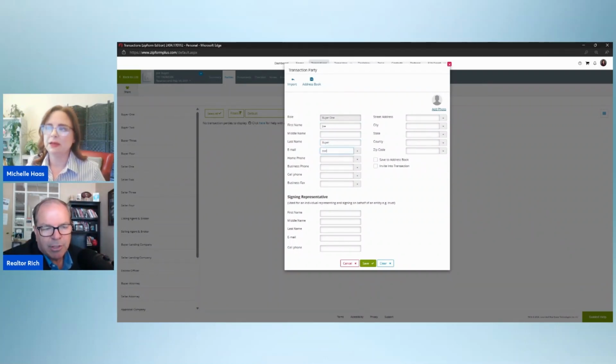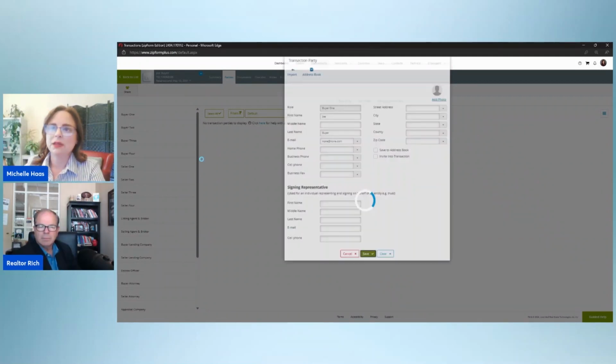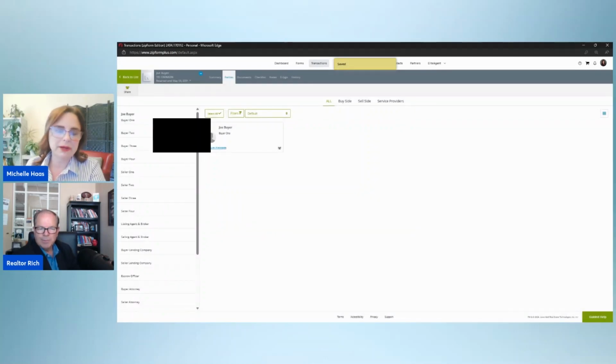So Michelle, by filling all this in, this is going to help populate the residential purchase agreement later, correct? Absolutely. This is going to help make your job easier during the contract. If there was a second buyer or third buyer, I can keep doing that. As I'm writing the RPA, I'm not going to put the seller name in there. I'm not going to worry about that.